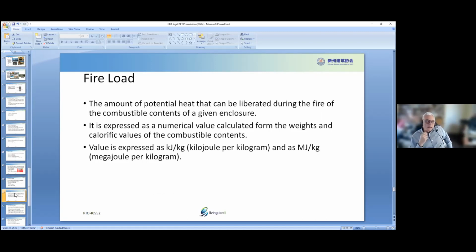So fire load is a very important part as to what we're going to do in terms of protecting that building. Very simple example would be if we look at, let's say, a building where we're storing concrete. Okay? Concrete doesn't burn.